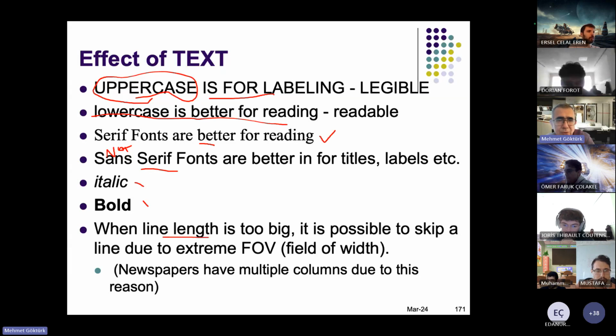When the line length is too big, it is possible to skip the line due to extreme field of view of the line. Therefore, having multiple columns in a page is good. Don't make the line length too much because people cannot read it.